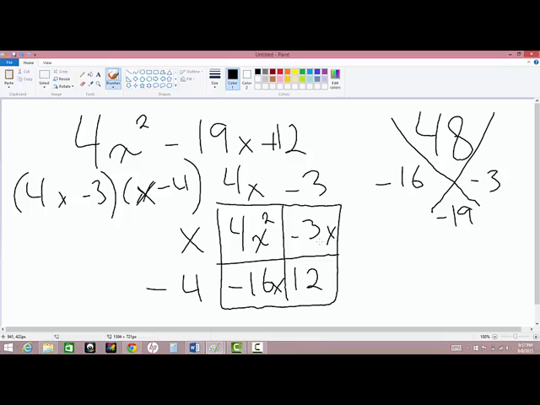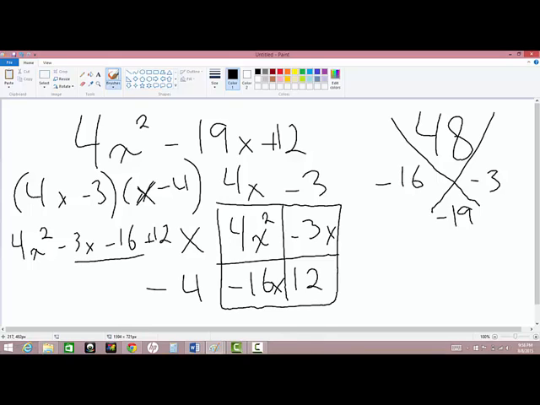But again, always follow through and make sure that your two binomials here, the 4x minus 3 and the x minus 4, do FOIL out or use distributive property to give you the original trinomial. 4x times x does give us 4x squared. The last terms, negative 3 times negative 4 does give us a positive 12. Same numbers that we're getting from over here. Negative 3 times x gives us negative 3x, same as the box on the right hand corner. And 4x times the negative 4 gives us negative 16x.